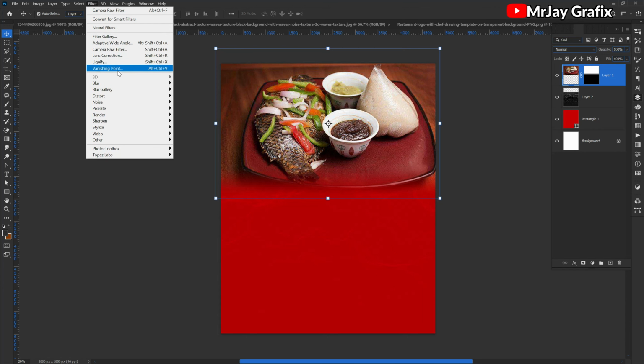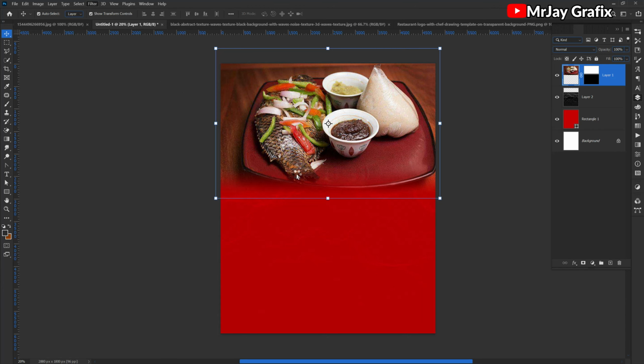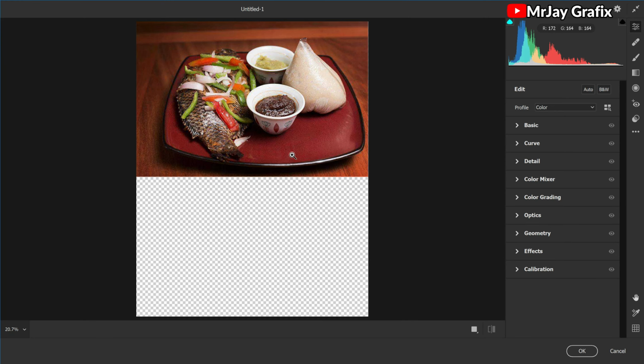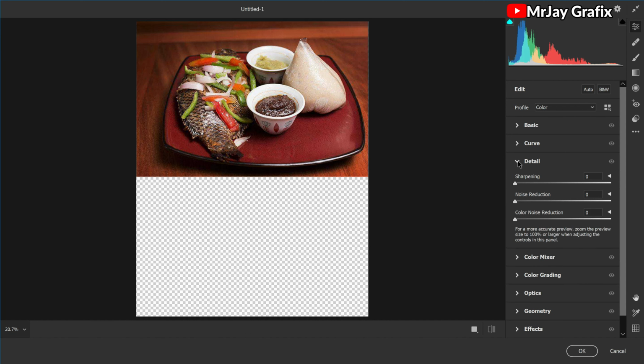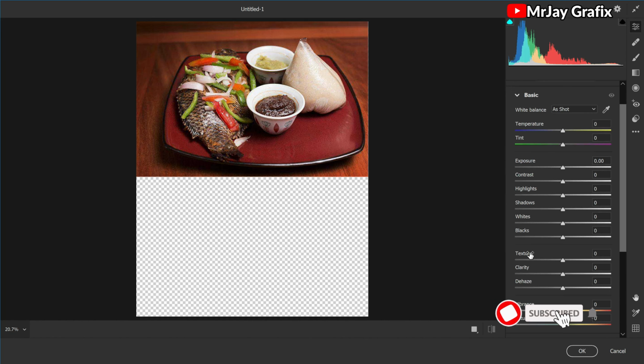I'll go to filter, camera raw filter, and I'm going to apply a little effect to that as well. So what I'm going to do is click on details, the basic one. I'm going to use clarity, so I'm going to shift it to this level a little bit.